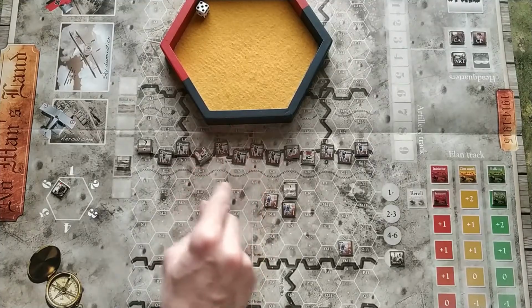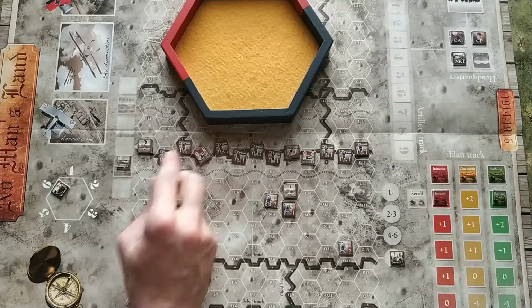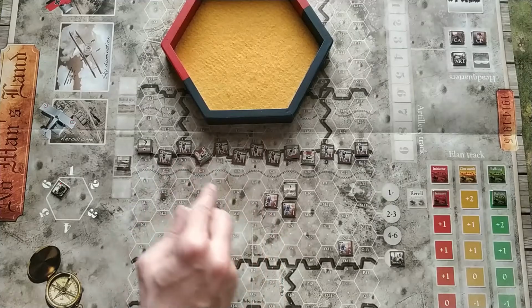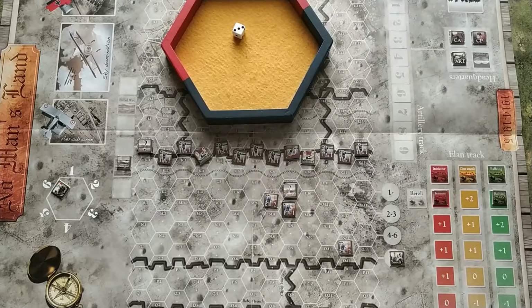This infantry unit fires at a French unit. Miss. They cannot fire at anyone because they cannot see anyone. They can fire at them, but it will be 5 or more hexes. 3. This is a miss. So that's all for the Germans. Well, not much of the French unit remains on the board.